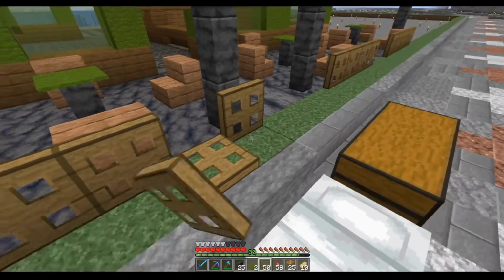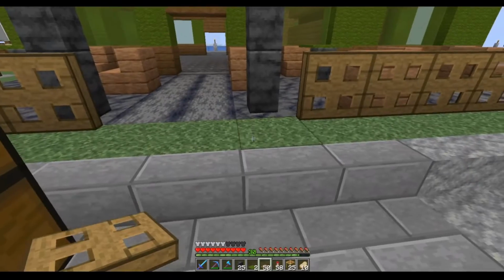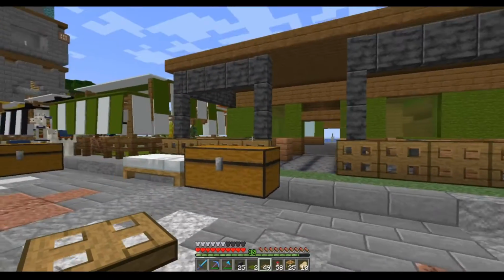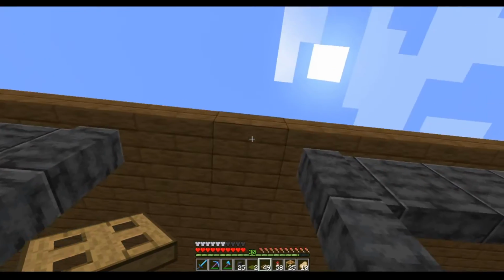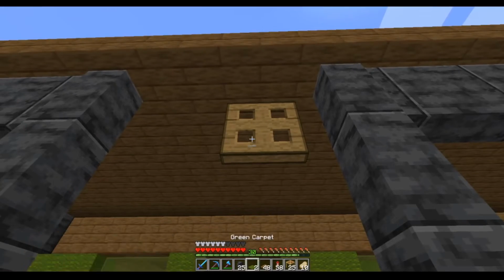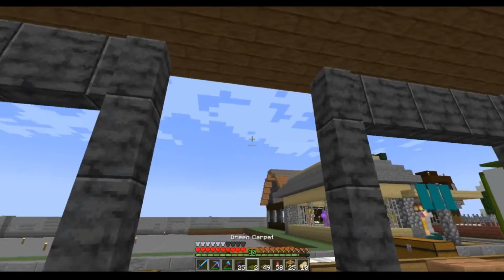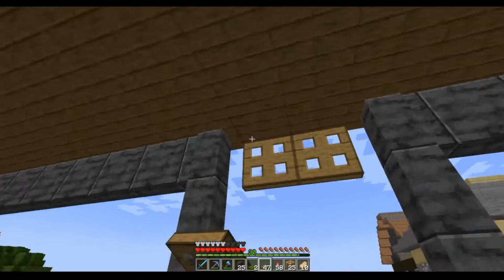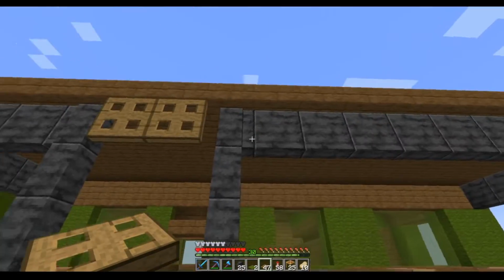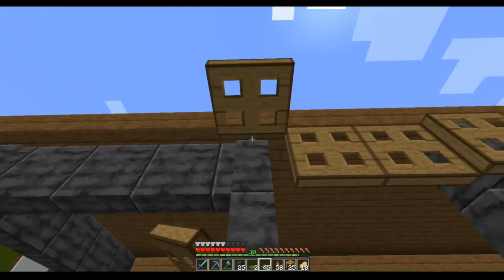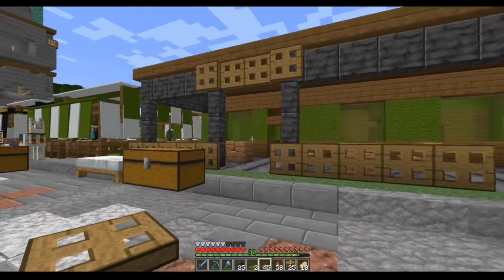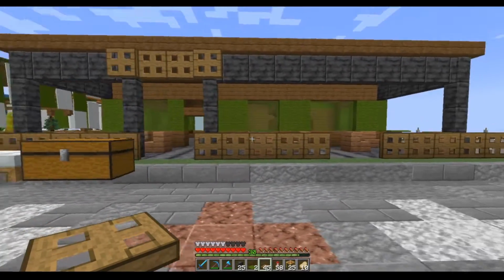So I'm just going to put these trapdoors through here. And then maybe, I'm not sure if I'll keep this, but maybe trapdoors across the top. Like that. Not half bad, I don't think.